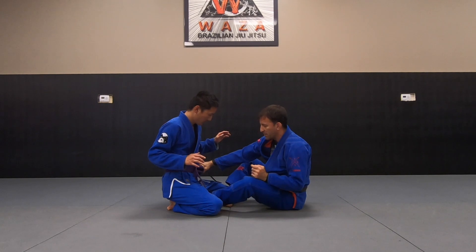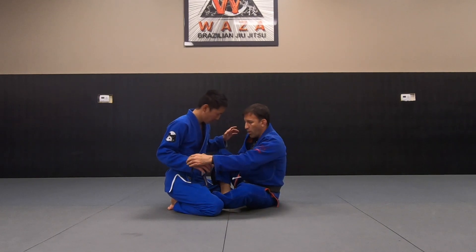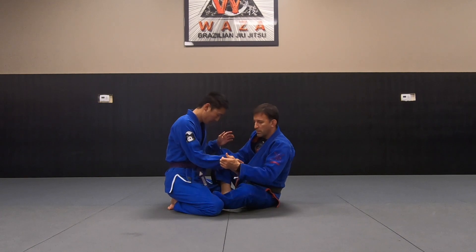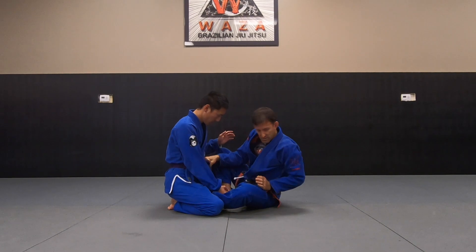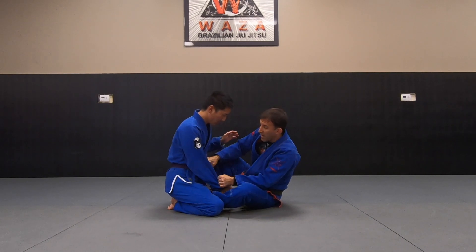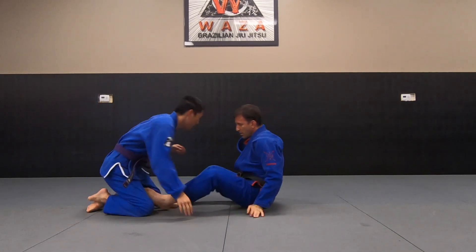Now I'm going to scoot my hips in a little bit so I can use that belt grip — I can pull myself in. I'm keeping my elbow low, getting a sleeve grip. I can push on the elbow, grab the wrist — I'm grabbing the sleeve grip because I can really tuck it. I'm going to go to my shoulder here, and see how my hips are oriented to the side. I want to pull them on top of me, fall back into my shoulder, and then elevate with the foot.